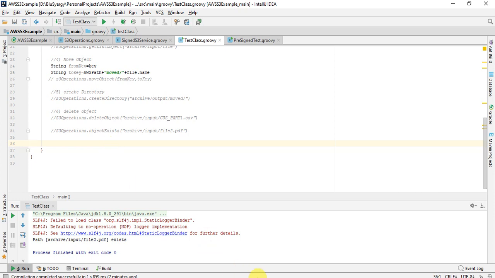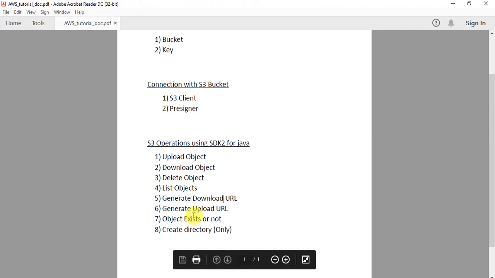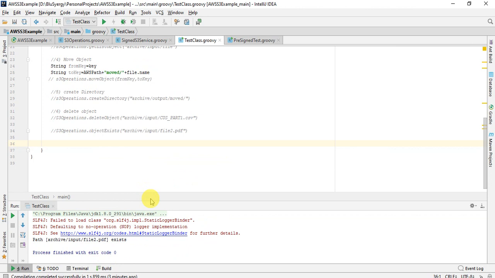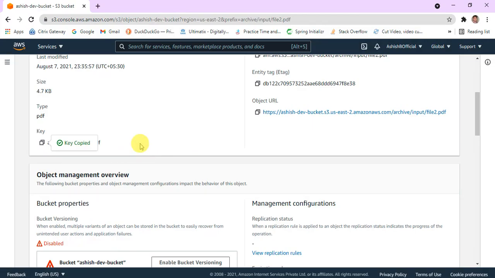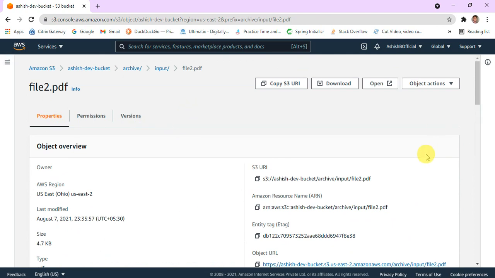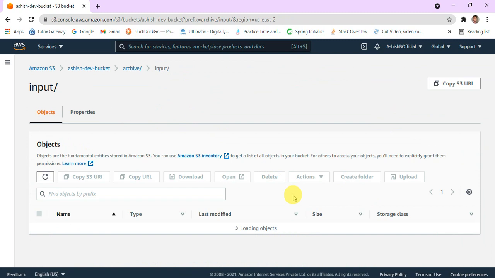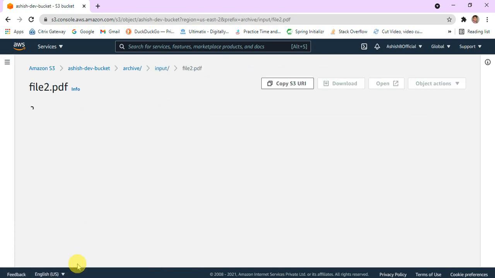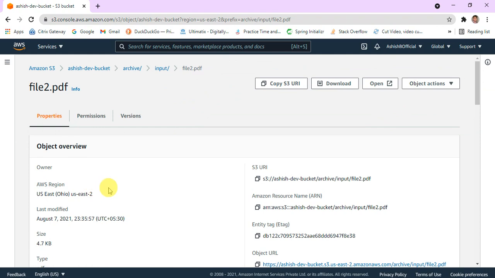So in pre-signed URLs, say for example for this object, I can generate a download URL for this particular file, so that a third person can just click on that particular link, and he or she will get that particular file in their local system.